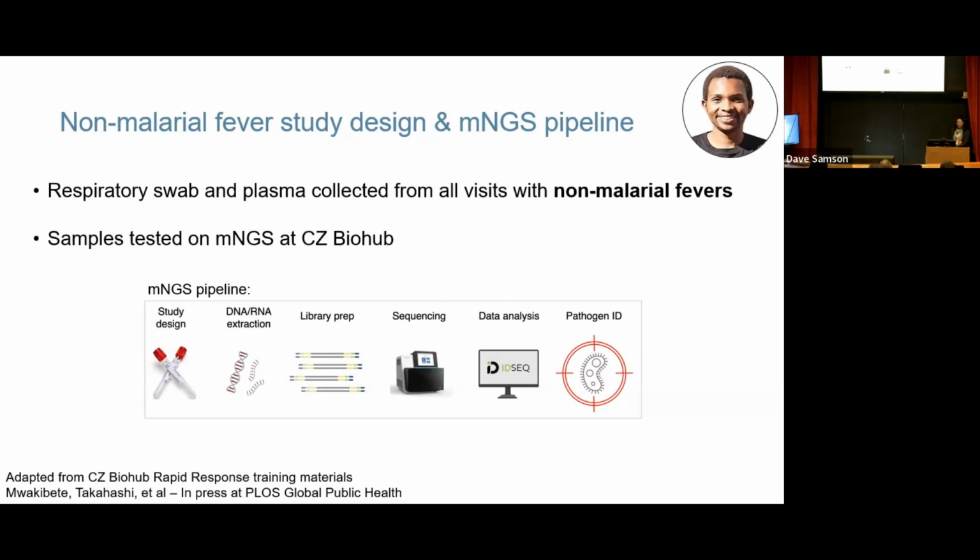Then I'll quickly present the mNGS pipeline. Happy to discuss details later, if folks are interested, but broadly, this is just showing the pipeline for metagenomics, starting from study design, where we preserve the samples in RNA DNA shield. The starting material is DNA or RNA from a sample, then library prep, and then all of the genetic material is sequenced and analyzed using a bioinformatics pipeline called IDSeq, now known as CZID, that does a lot of the downstream QC, host removal, ranking of hits, whatnot. Ultimately the outcome is to identify the different microbes that are present in each sample.